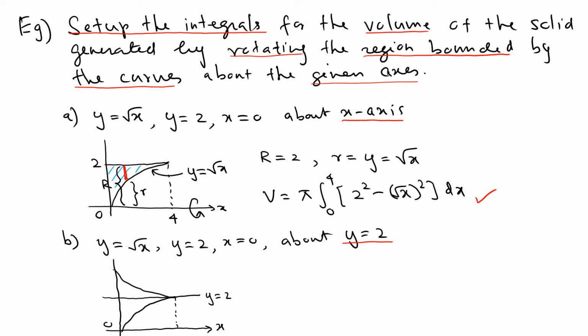So now what we need to do is mark the radius. You can find the radius from any side you like, but if you try to find the radius from the bottom, it will be much easier. So we're going to find the radius from the bottom because we already know the curve. If you use the top one, we don't know the curve. So we have this y coordinate. That's the y coordinate.